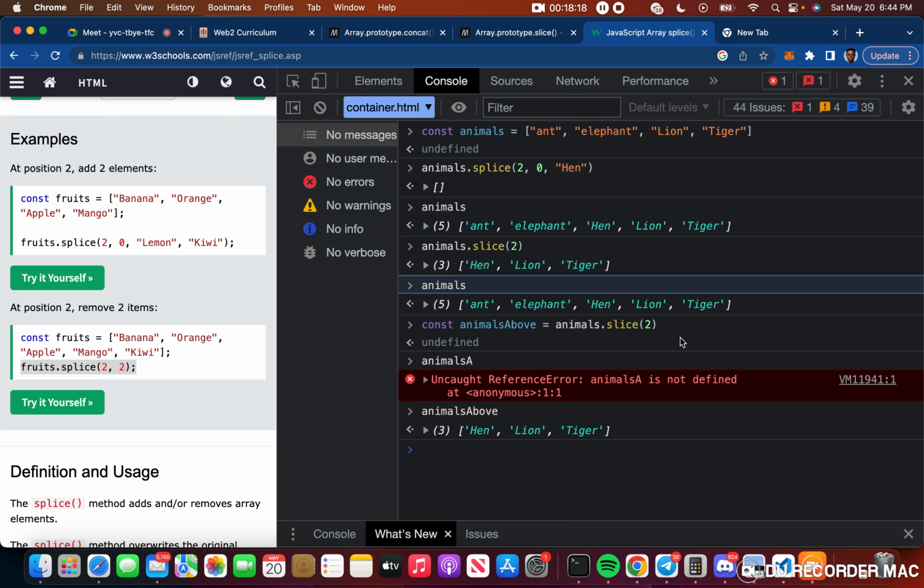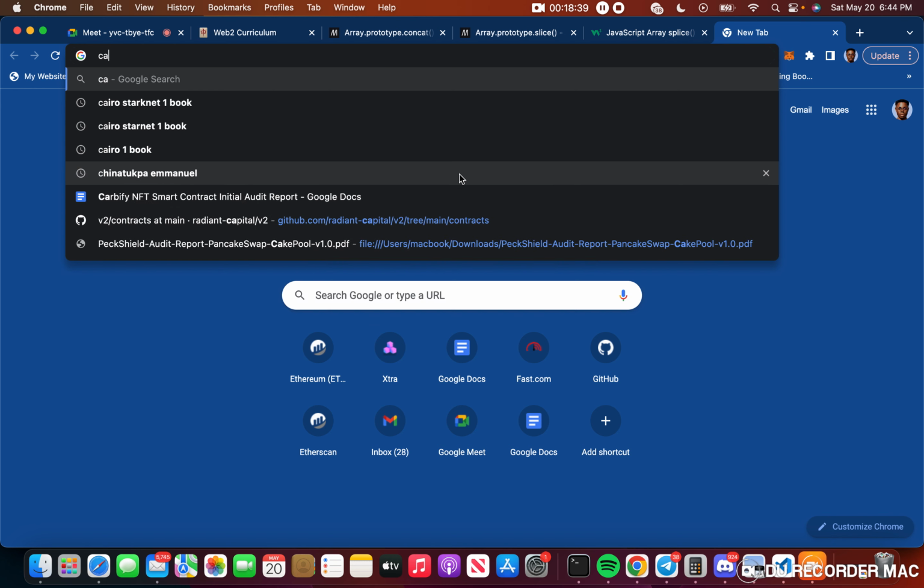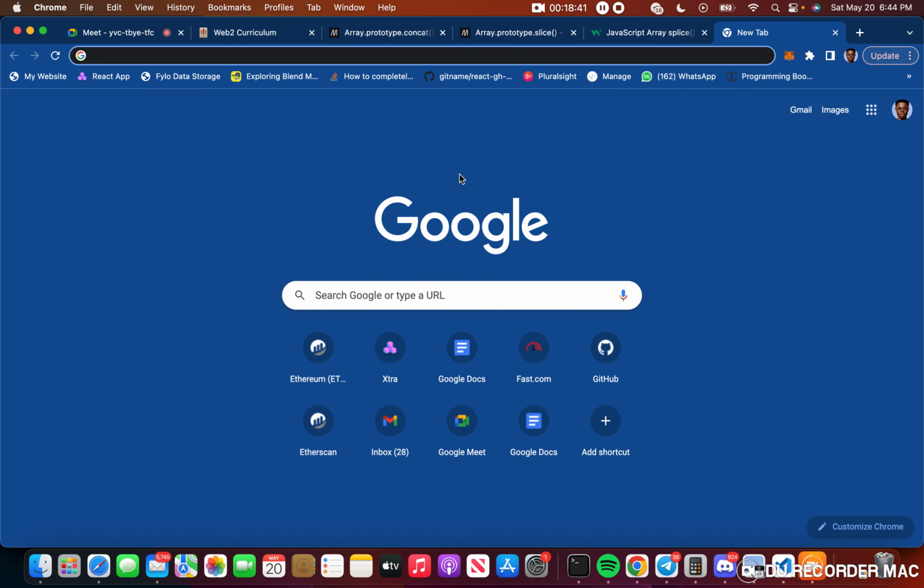Very much different from what splice does. Splice just goes into an array and helps you add. Okay, you want to add from this form to this form, it will help you add it. Say you want to push an item, or say you are creating a market platform.